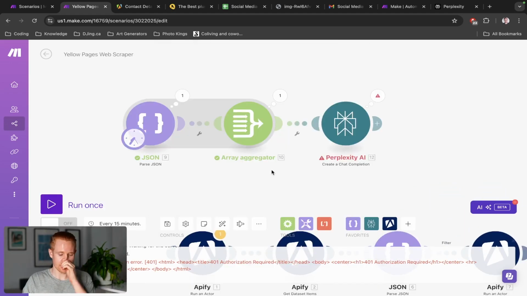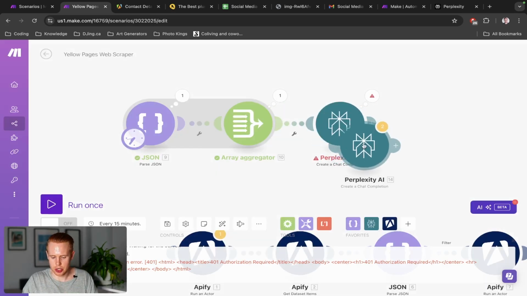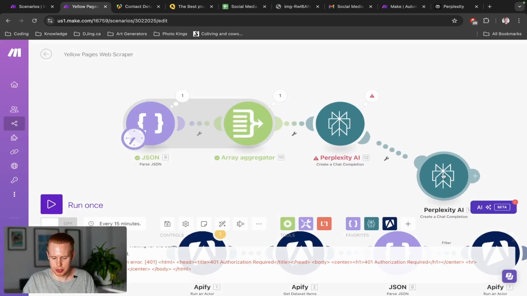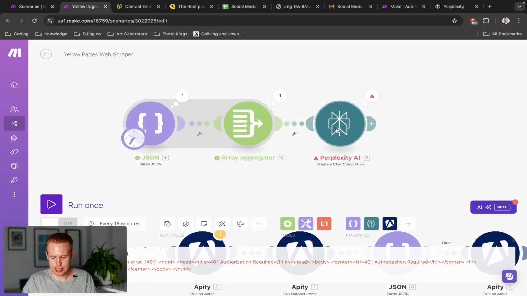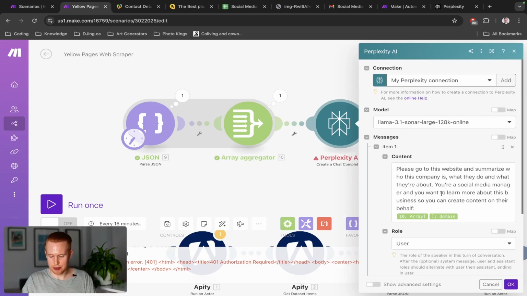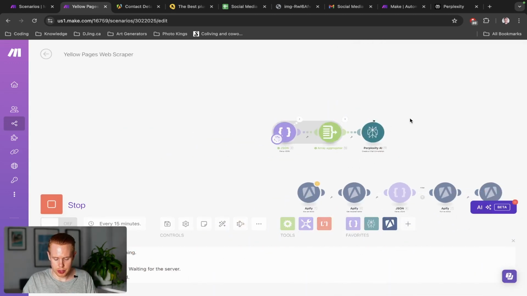And I finally dissected the problem. What happened, if you saw it really quickly there, is it lagged for a second. So I added the module twice and it was perfectly overlapped on top of it, so I couldn't see the module underneath. I was editing a copy that wasn't attached to the scenario, if that makes any sense. Essentially, I cloned it, but it was perfectly on top, so it didn't look like it was part of the scenario at all. So I've deleted that extra module, added in everything here, clicked OK, and we will run this scenario again.